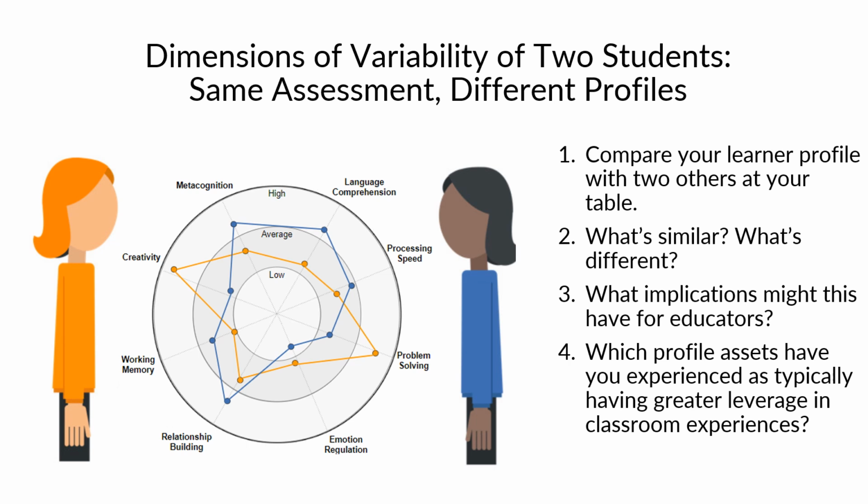You'll notice in this image of the two learners, it's naming that they have the same score according to one assessment, and yet they have different areas of strength and areas for growth. So even when one data point can identify two individuals to be similar, we still have to consider each individual as a unique learner.